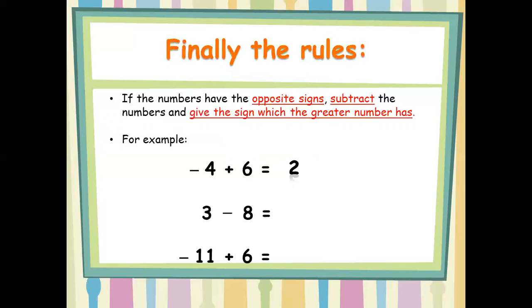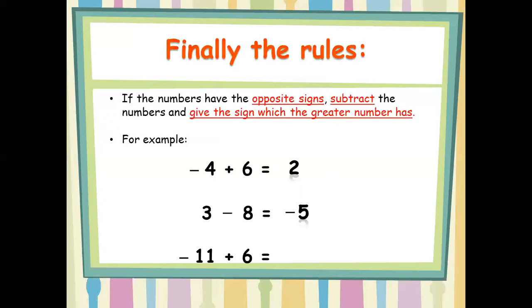Now let's move to step number 3. Which sign are you going to give the answer? Are you going to give the positive sign with the 3 or the negative sign? Which number is greater, 3 or 8? 8 is greater, of course, but is 8 having the positive sign or the negative sign? The sign in front of the number belongs to that number. So 8 is negative. The negative sign belongs to the 8. So 8 minus 3 is 5, but the answer is going to be negative 5, because 8 is greater and 8 is negative. So we put the negative sign with the answer.